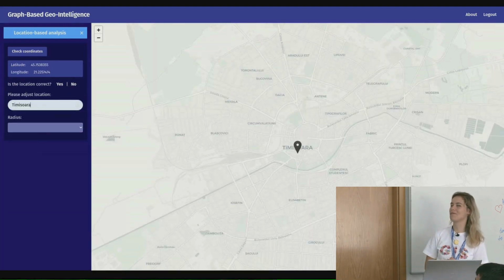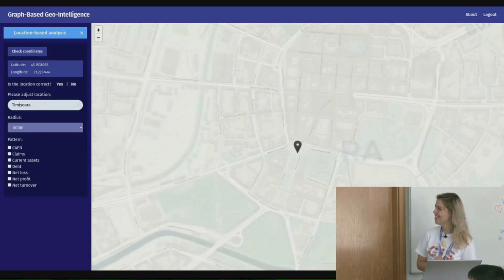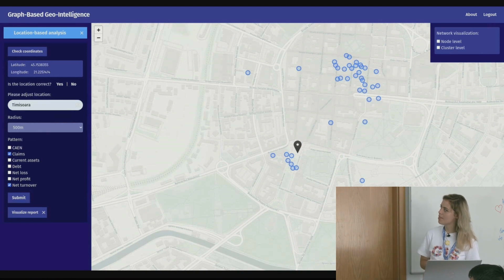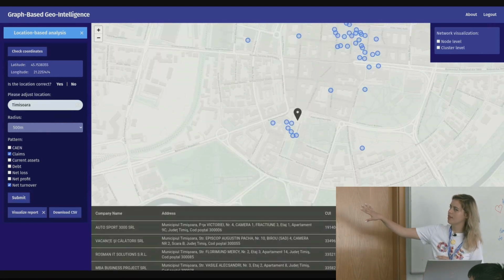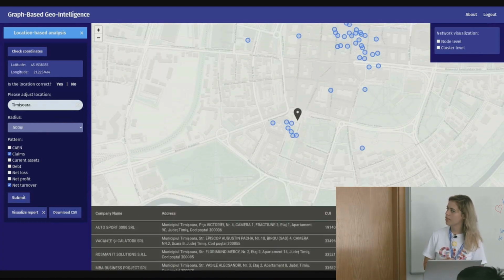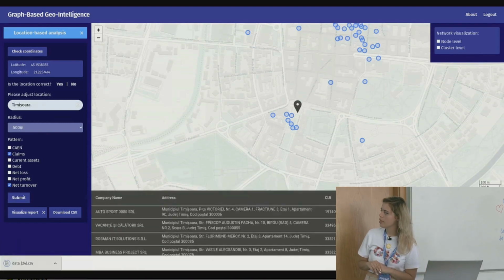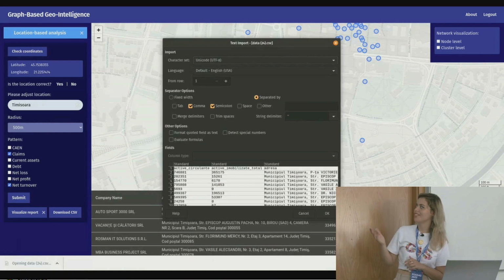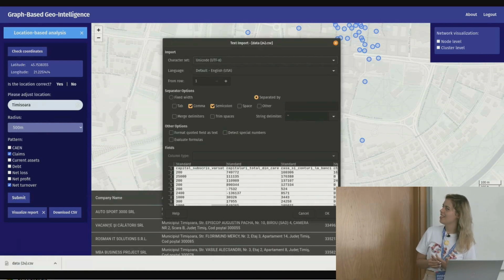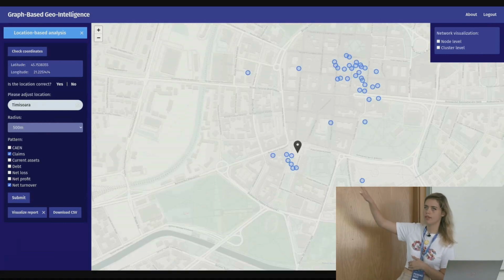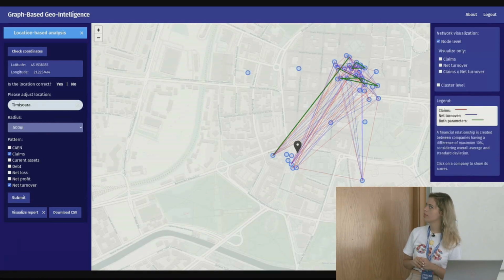I recorded it from Kosovo, so it wasn't accurate. Then we select some financial patterns. There's the report. We have the selected properties only. You can download the data, only the data from that range.